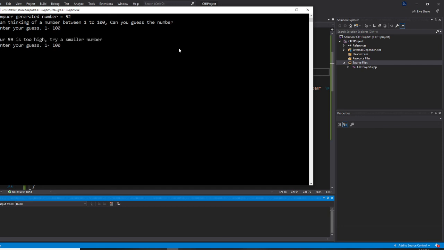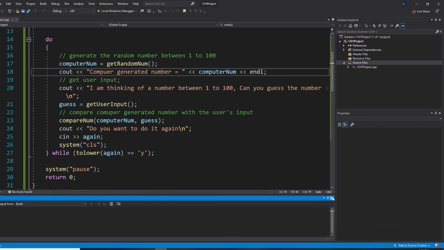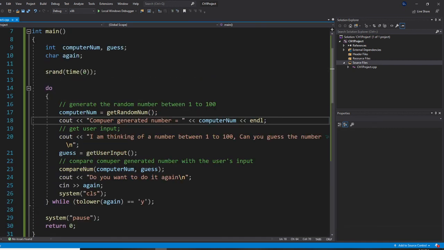59, and let me try 52. All right, so if yes, 21. All right, so it looks like it's okay right now. There's nothing wrong. All right, so this is okay now, and then I need to get rid of this. I don't want to type it out.